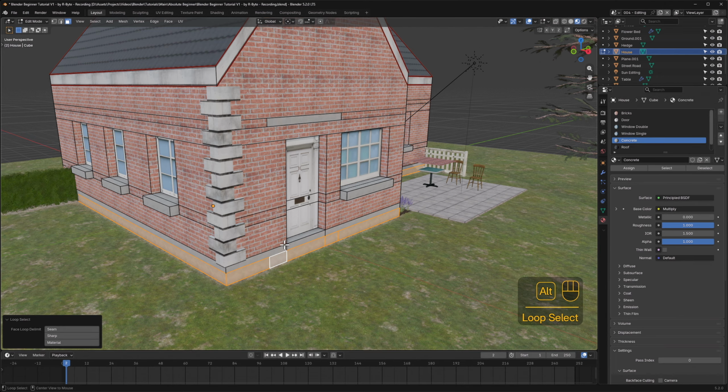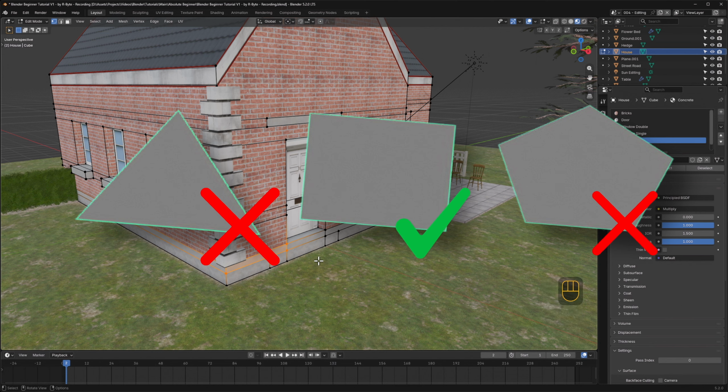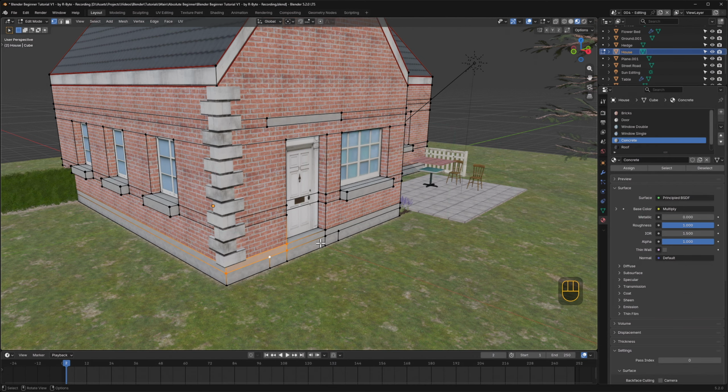But this doesn't work everywhere, for example, not here. It always stops. Blender always stops where there are more or less than 4 vertices. That's why artists generally want quads, faces with 4 vertices. Because as soon as there are only 3 or more than 4, there are exactly these kinds of problems. Blender is a mathematical software. It just looks if a side of a polygon is opposite, and this is mathematical only for quads, a possible case. But that's not a problem for us because we are smart.